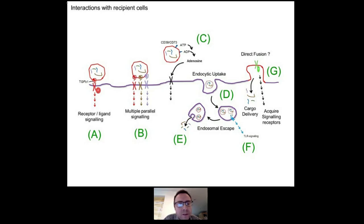Once the vesicle has bound to the recipient cell, it can't stay there forever. The cell has to handle that. So what tends to happen is that we see the vesicles are internalized in some fashion by the recipient cell. Usually this is by a form of endocytosis, and the uptake of vesicles can result in some processing of those vesicles, releasing RNA, for example, into the endosomal compartment. And then we have toll-like receptors which can engage with those RNAs and instigate signaling. So you can have signaling from within an endosomal compartment that has received vesicles.